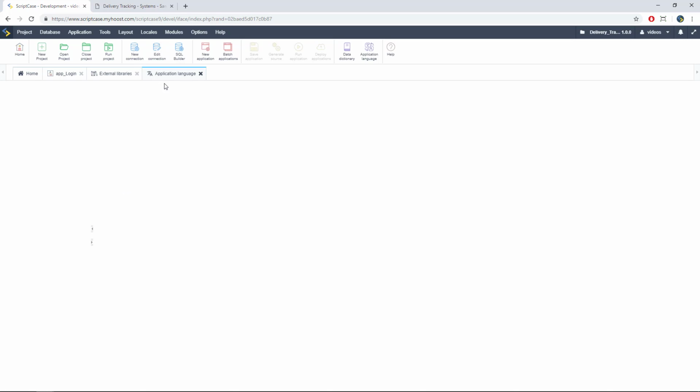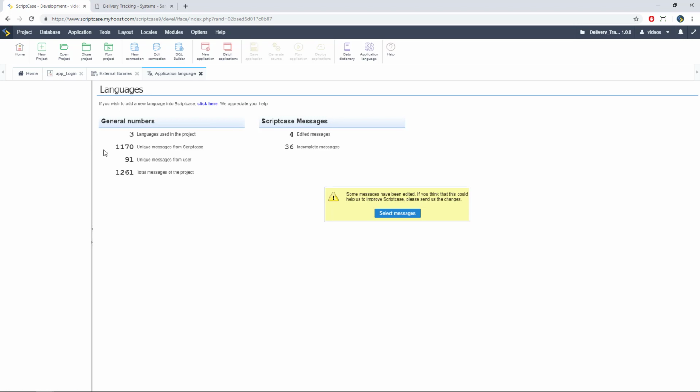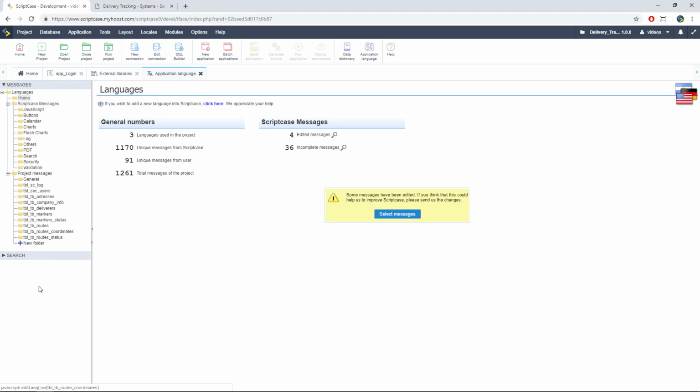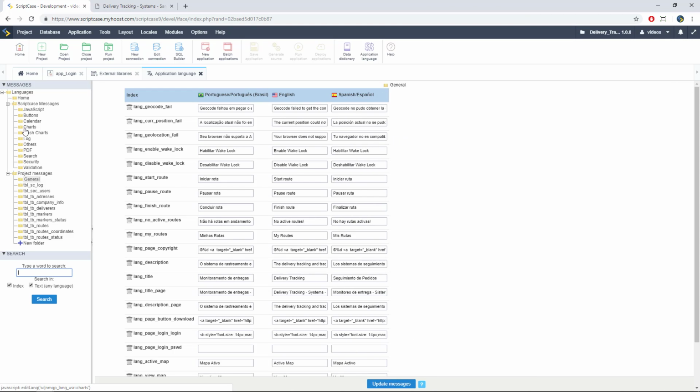Okay, I'm going to show you the application for the map. Yes, I'm just answering this question from Amin. So here we have a folder for general messages, or you can search using this search option.